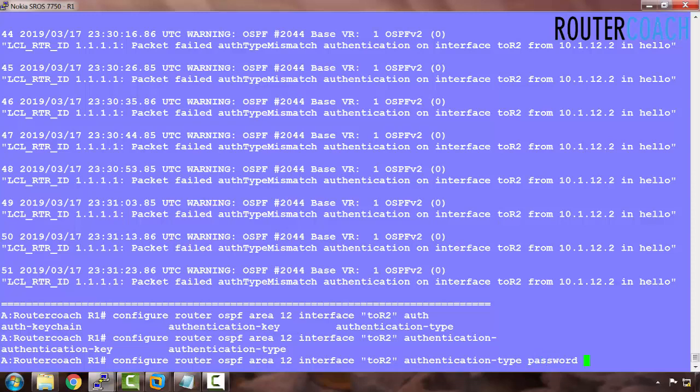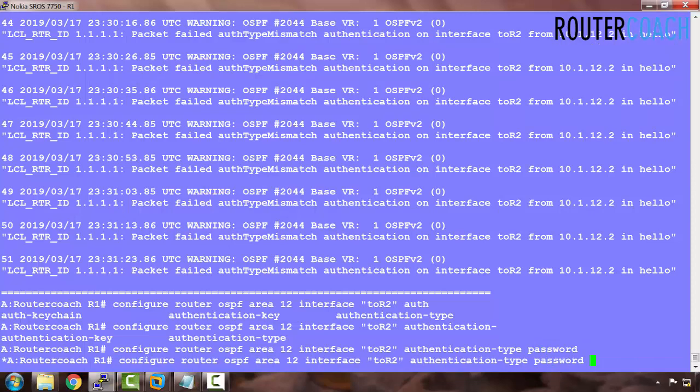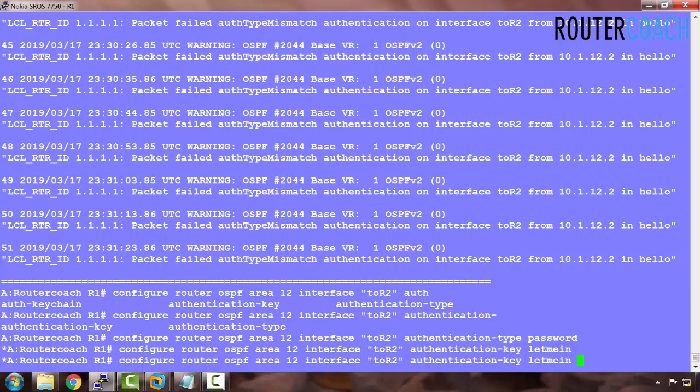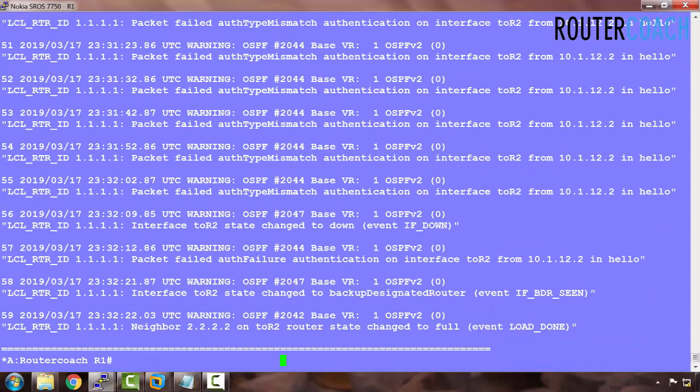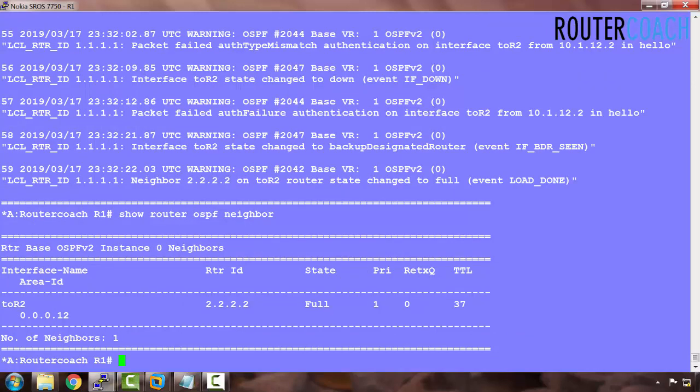We're just going to make those match up. Let me in. And we can see here that it's gone back to the full state. We could also verify this with the show router OSPF neighbor, and they're in full.